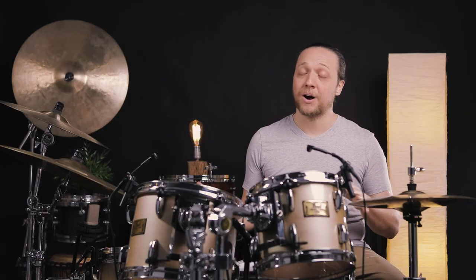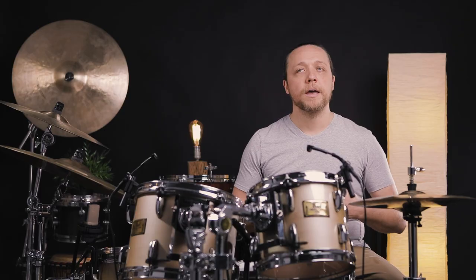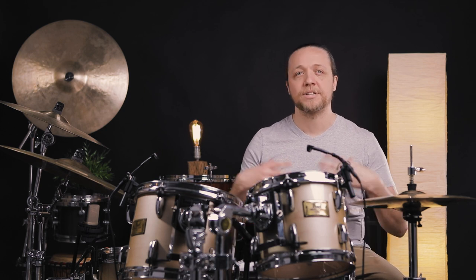Now, just to be clear, the only thing that we're swapping out for this portion of the video is the snare drum. These sounds all work with this snare sound as well, but this leads us into other parts of the music from this decade, other ways of playing, and different kinds of inspiration. It's become a lot less popular to use this kind of sound in pop music and rock music of late, but you do still hear it a lot in hip-hop, R&B, and also sometimes when you see people play live who need a brighter sound to get through the mix than they would otherwise use in the studio.